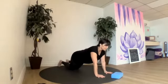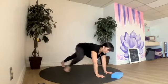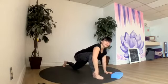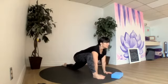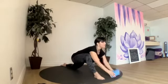Okay, so our left foot, your left foot will come to the outside of your left hand. If it takes time, that's okay. Just walk it on up there. Walk the foot up. Let's all drop our back knee for this one. And come down into lizard, which is here. This is why you have your block.